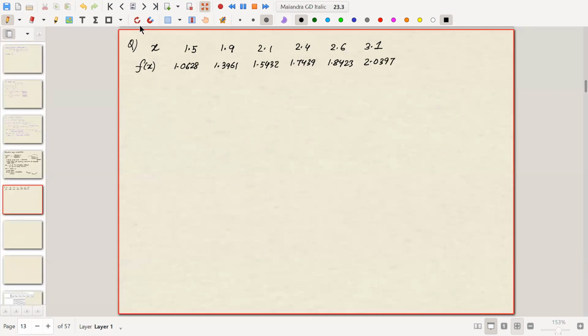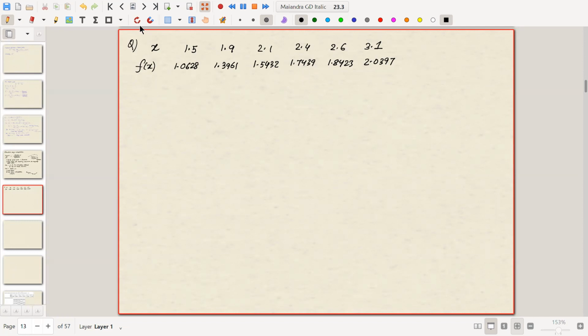Are they equally spaced? So you know that it is not equispaced. Okay. Can you apply the finite difference we discussed last class? That's the method we know till now. Can you apply?